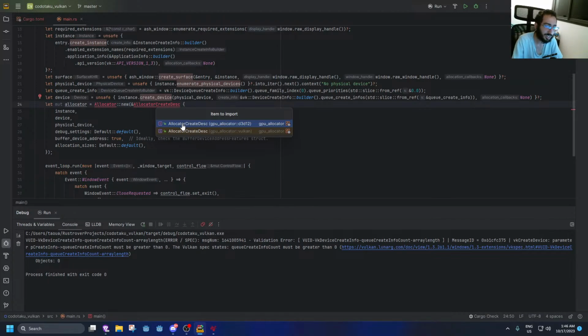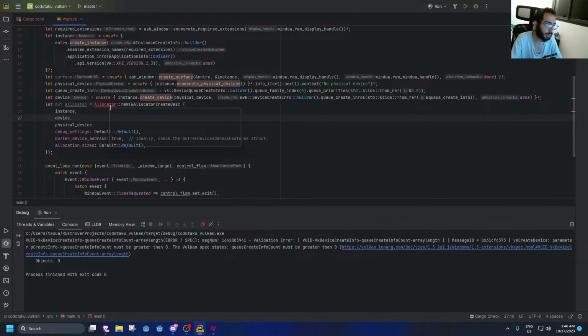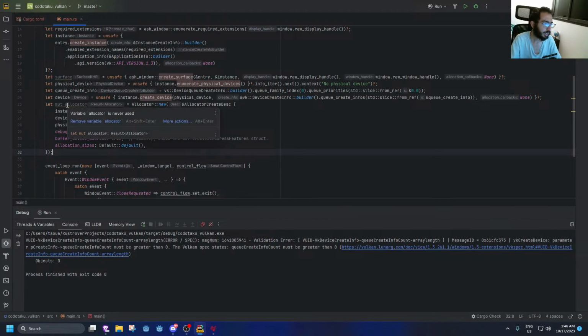So all right, what do we gotta do right now? As you can see, this allocator also supports DirectX 12. I'm just gonna go with Vulkan. Okay, lovely. And for this allocator right here, I'm gonna go with Vulkan again. And there you go, mutable allocator. Okay, cool. So right now I pretty much got the allocator.